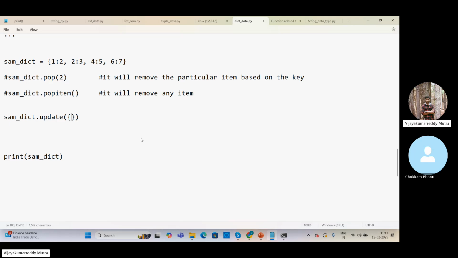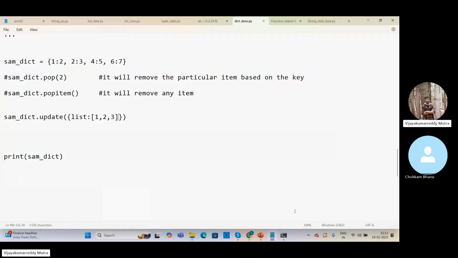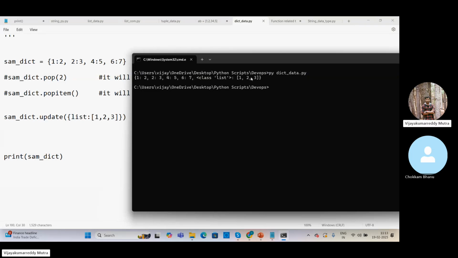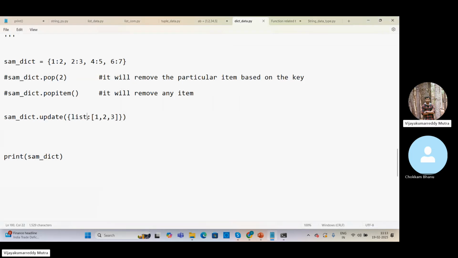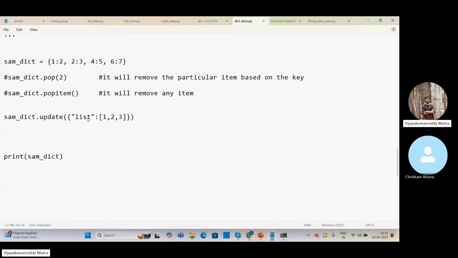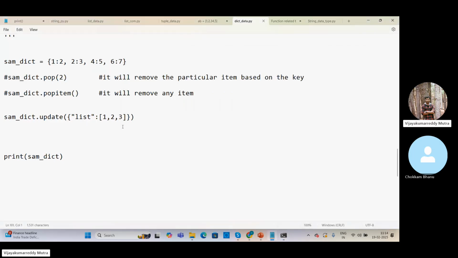Suppose, what will be the list colon? This is the way. Okay, correct. Now let's see. Okay, this complete list it is taking. Instead of this one, I will pass this way. Will it accept this way? Why? Because list is a predefined function, so directly I'm just giving it and it is taking it like this. These are good things, guys. I'm learning such things, because till now I never tried this.